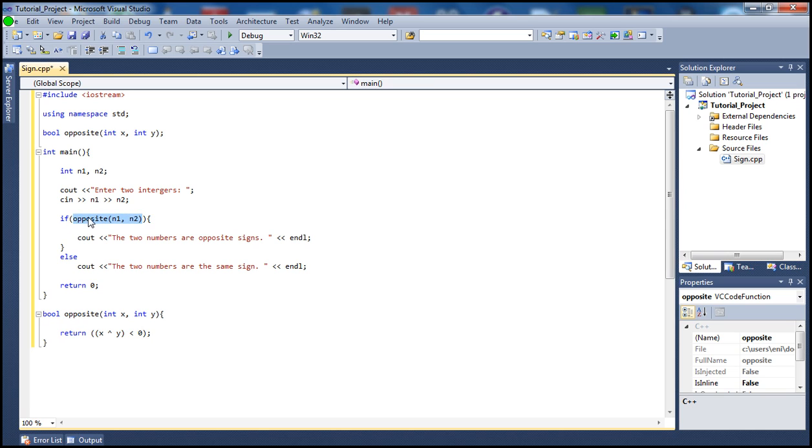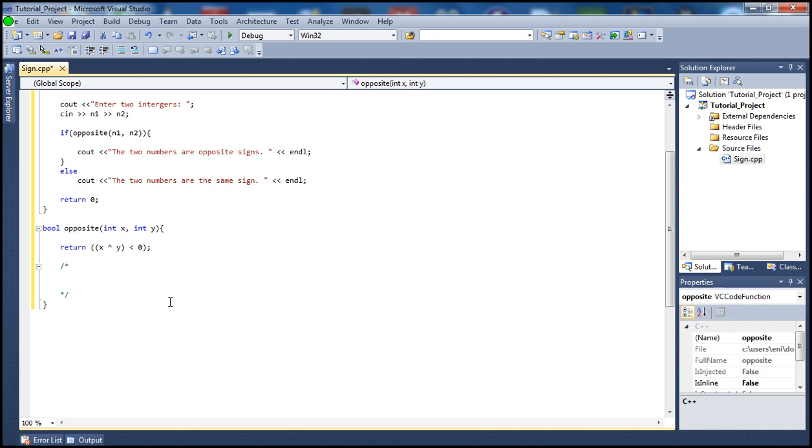So we're saying if this is true, then say that the two numbers are opposite signs. Basically we're using the if statement just to print out the result. There are different ways to do this, but this is the easiest for you guys to understand. So if the numbers are opposite signs, then we're just going to print out that they are opposite signs. Else we just print out the numbers are the same sign. Alright, let me put a comment block here and let me explain how this is working.